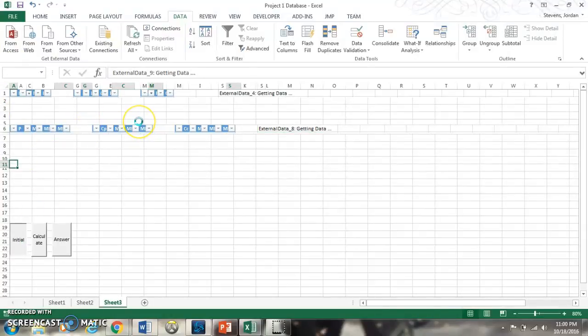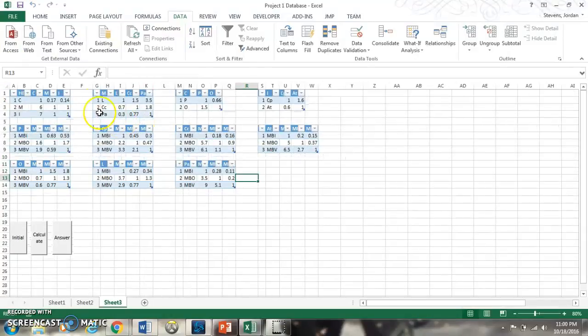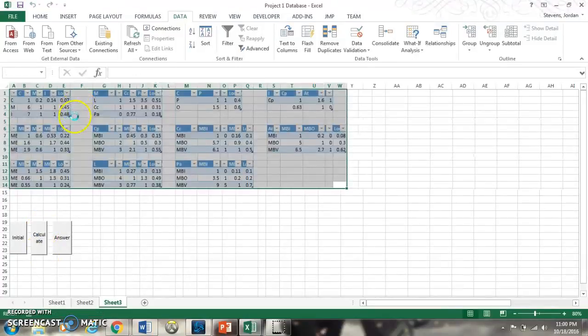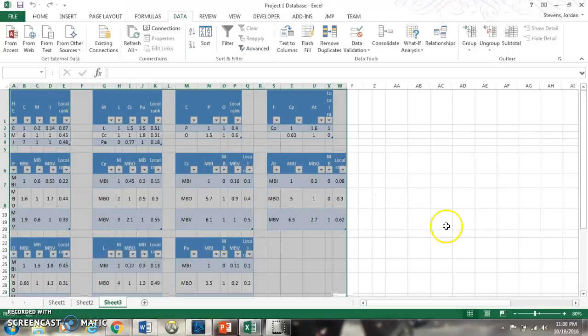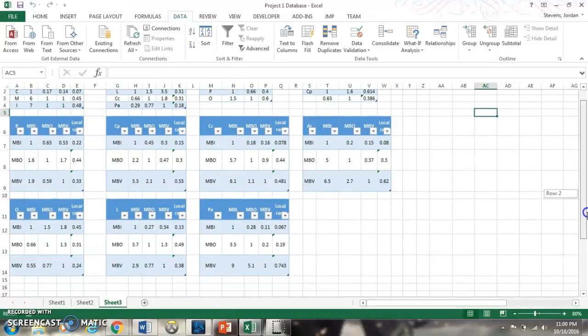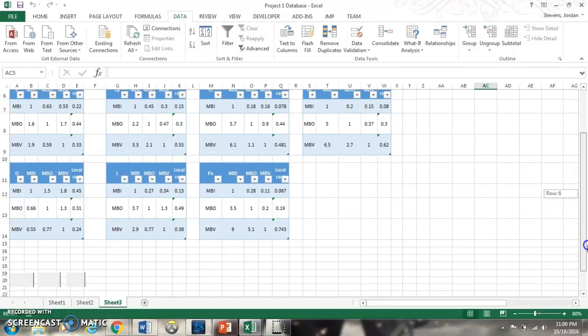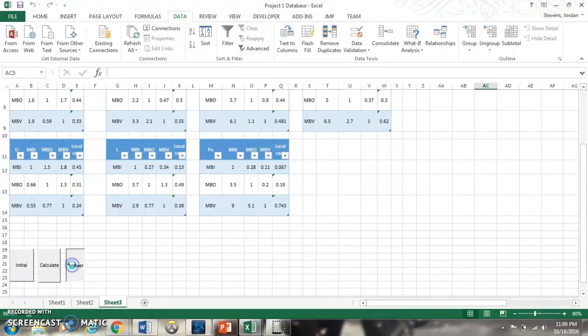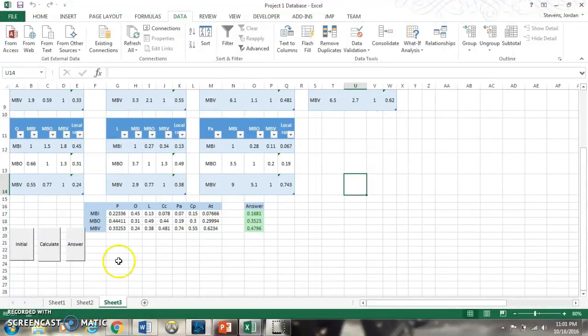tables from Access. After this, I calculated the local weights, which are the same as the ones shown in the paper, and then I finally calculated the answer. This answer is very closely related to the other one, and they're only a few percentage points off, and they align with the paper. So my implementation aligns with the paper.